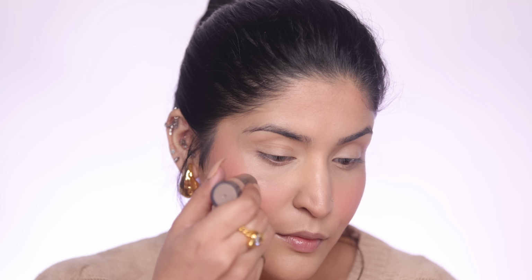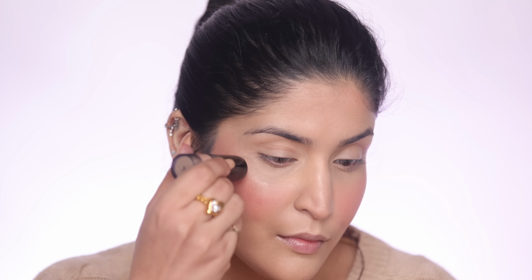Now this also has a sponge there, but I don't really use it. It blends beautifully with fingers. It works great on bare skin, and works great on top of foundation as well. So I don't think using it 25 times is going to be such a huge task, because I can wear it on no makeup days as well, where I just want a little bit of glow to make it look like I've been drinking water, having my veggies and all of that good stuff. But this is such a beautiful color. I don't know why I never used it.